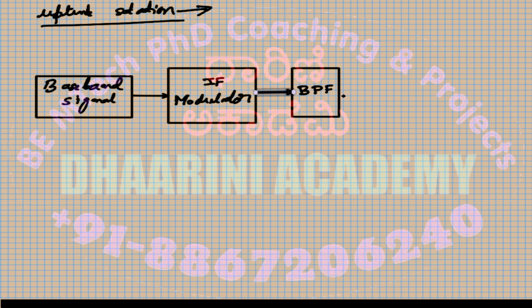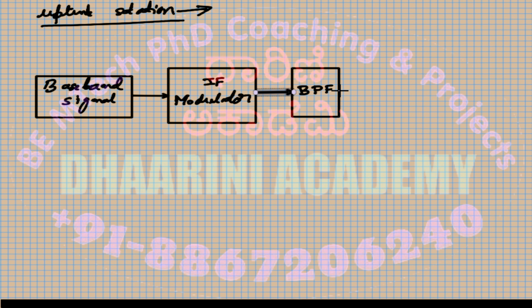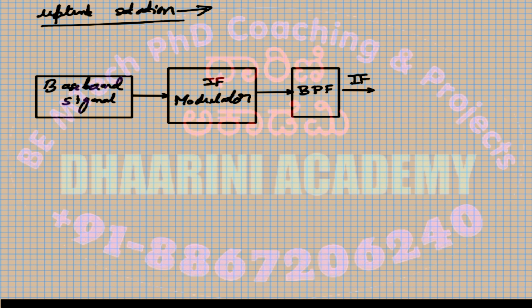Anyway, we have an upscaling coming up. The up converter will come after this, but this is in terms of intermediate frequency. We are choosing the specific band using this BPF. So what comes out is the chosen IF, the intermediate frequency. But this is not the frequency which you transmit. You will not send this as it is. You need to convert this into the RF. So for RF we use an RF mixer.